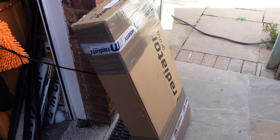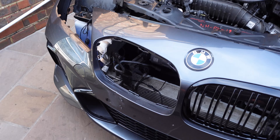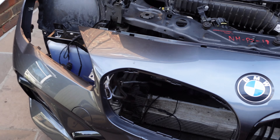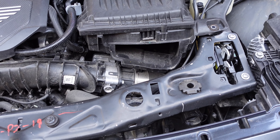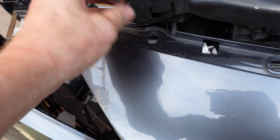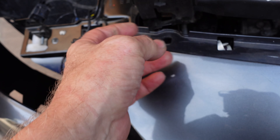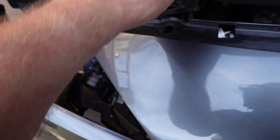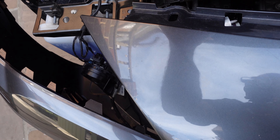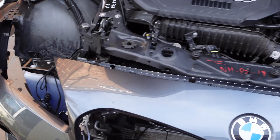Let's get this unwrapped. We'll get this bumper off, which has been sitting in here temporarily. I should have actually put the other headlight on. I wasn't sure whether I needed to take the headlight off again when I do the radiator, which I don't. Anyone know what that thing is? I did ask someone and they've got it on their car and they don't know what it is either. When I looked at the part number, it said something to do with that. I'm wondering if it goes underneath there. I don't really see the purpose of it. Very bizarre.